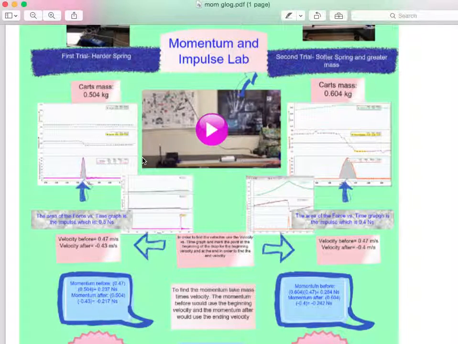This is an example of a Glog using Glogster. You can get an account and allow students to import their own pictures, videos, add text and arrows. That'll give them a chance to be able to describe their work with a lot of different types of information.